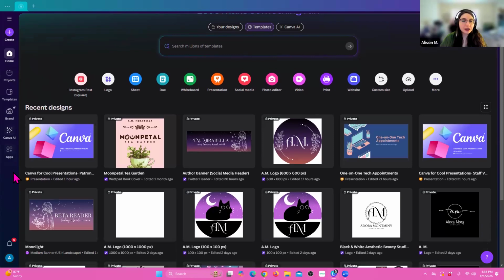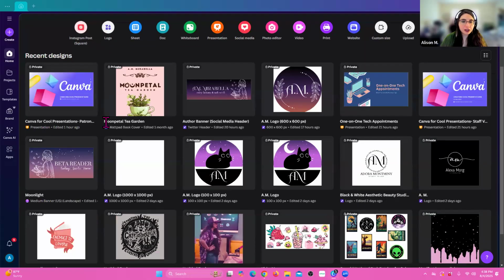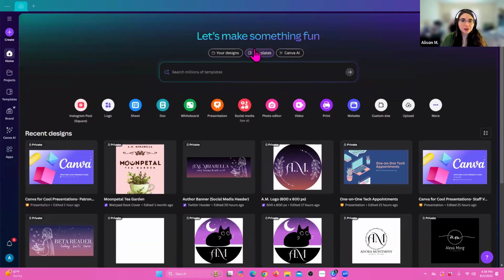The ones that say that they are presentations have this little orange icon here and say presentation. So that means that I made that with a presentation template. So I use the presentation feature specifically to be able to create that. Whereas some of the other ones that you might notice, they just have like the pencil or the printer. So these are different styles of graphics for Canva.